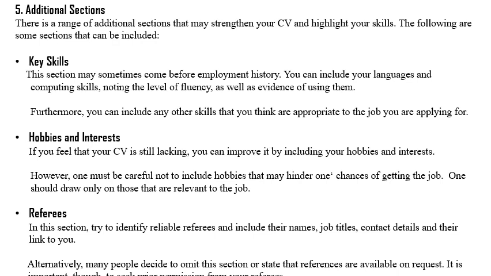Additional sections. This is a range of additional sections that may strengthen your CV and highlight your skills. The following are some sections that can be included. Key skills. This section may sometimes come before employment history. You can include your languages and computing skills, noting the level of fluency as well as evidence of using them. Furthermore, you can include any other skills that you think are appropriate to the job you are applying for.